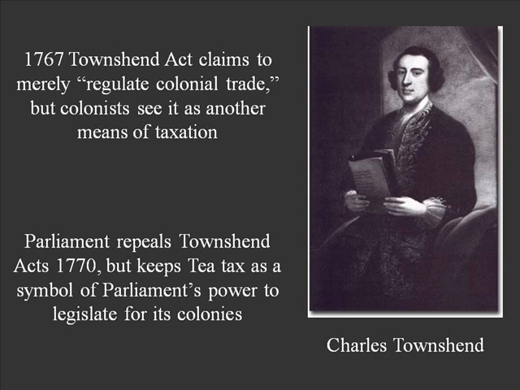And they keep that one as symbolic of their authority to pass taxes. So it's very similar to the Declaratory Act, where we're getting rid of all the taxes except for this one, just as a reminder that we still have the power to do this. Does that make sense? And you get a very similar result. A lot of colonists celebrate, say, all right, we stood up for our rights in a very manly, upstanding way. We threatened our own government. We reminded the government that we have these natural-born rights. And eventually Parliament backed down again. Does that make sense? But for some colonists, this tea tax was still a reminder, and they wanted that to be taken out also.